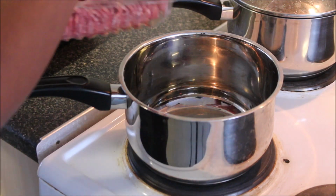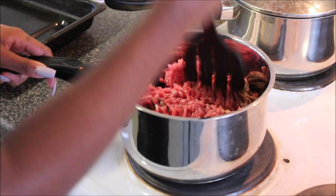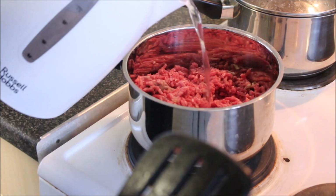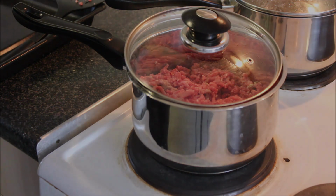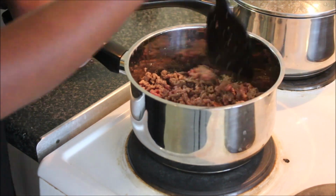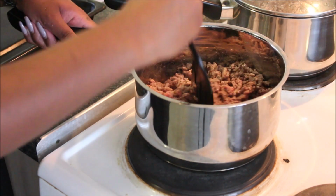Who's at the pot? Getting right into it by putting the mince in a pot and just mashing it into smaller chunks, then adding salt and a little bit of water just so that it doesn't stick to the bottom, then cooking it on medium to high heat. When it begins to brown, go ahead and further mash it into smaller chunks.